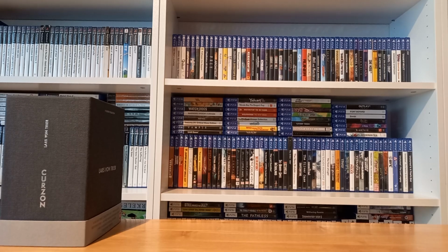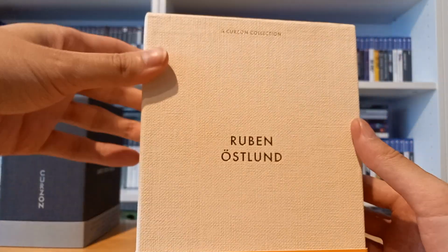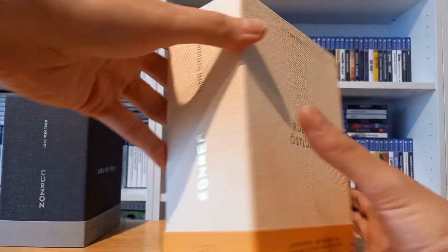So I have another one of these box sets. I think they've released 4 of them so far. Two I don't have. I don't have the Bellatar one. I should get that one before it sells out. And then there is the one for Peter. Who is it for? It's the guy who directed Berberian Sound Studio. And what else did he direct? I can't remember. Well, he's a British director. Peter something, right? But I do have the Ruben Östlund box set.